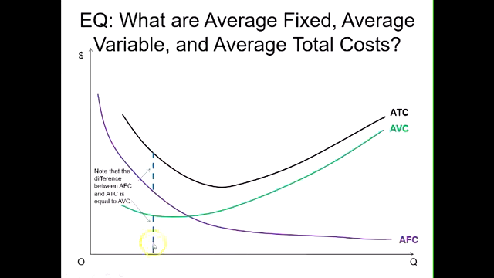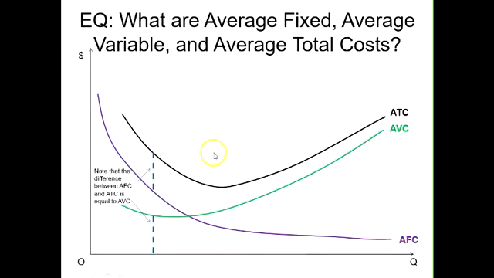And this distance right here from 0 is the height of the variable cost. We're going to shift that upward and put it right here. And so if instead of counting from 0, we count up from average fixed cost, this is where average variable cost ends, added to average fixed cost. And so when you add average variable cost to average fixed cost, you get average total cost.